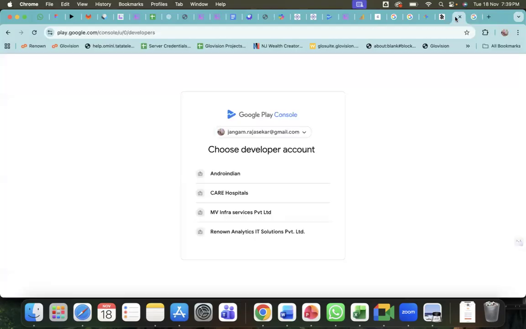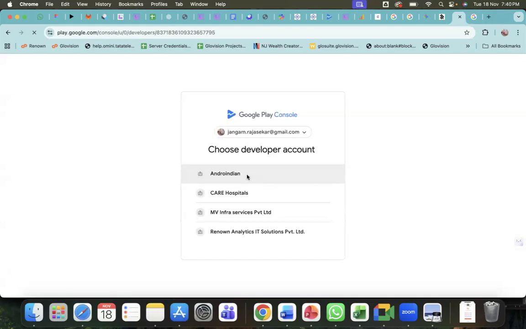For a personal account, we submit the normal documents. In case it is a company, we have to submit the company documents as well. Also, for the first time, you have to pay $25. That is for lifetime. Once you pay, that is for lifetime.